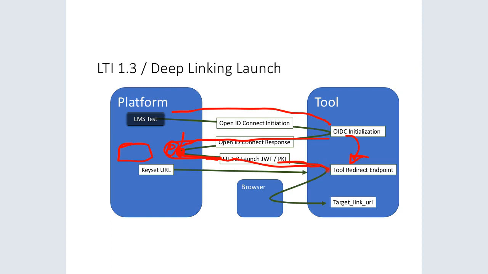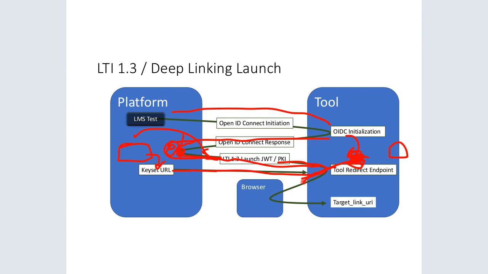So it validates the public key. Another thing it does is it grabs the public key from a key set URL in the platform. So the platform has a public key and a private key, and the public key is made available in the key set URL, and the private key is used to sign this thing going across there. So all this stuff is validated, and there's a public key that comes across, it checks all these things, and then it's like, I am happy with this stuff.